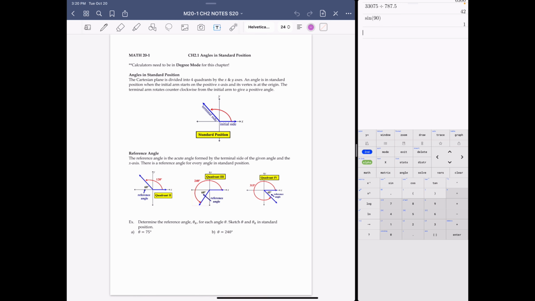For Casios, when you're in the calculating screen, you're going to push Shift Menu, go down to Angle. When you're on Angle, F1 will say DEG. For degree, you push F1 and then hit EXE. And again, you can check this by doing sine 90, which equals 1 when you're in degree mode.